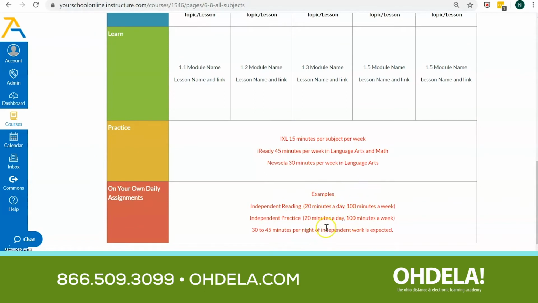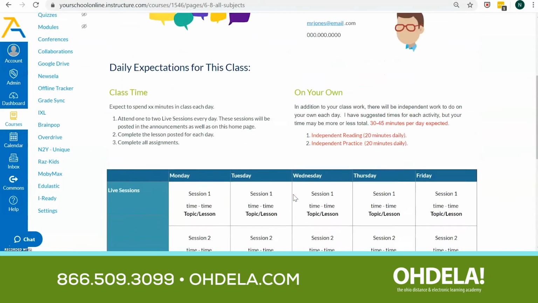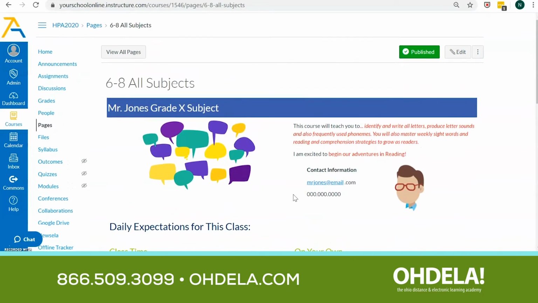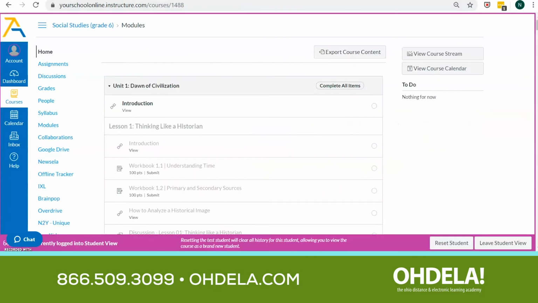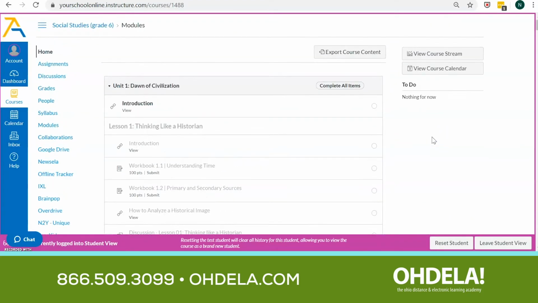This is, again, often an offline experience here. So you can see that the home page gives quite a bit of guidance for a child every day and every week. As I mentioned before, we've got something called modules here. I'm going to actually change screens here. When you click on modules, your child will be taken to his or her course. This is where the actual content is being housed.